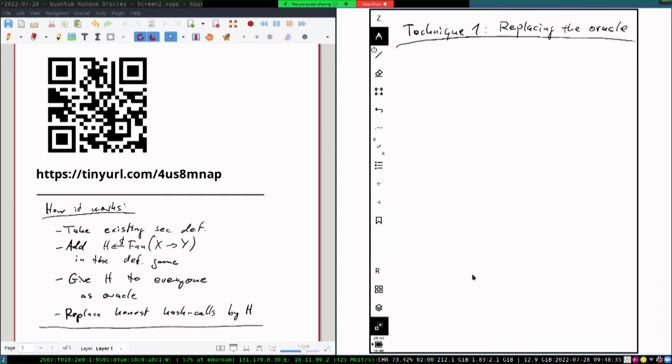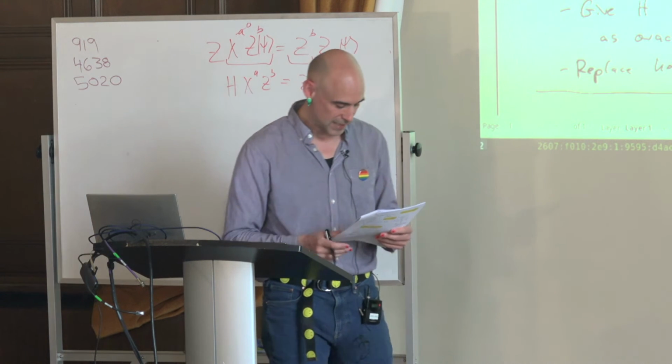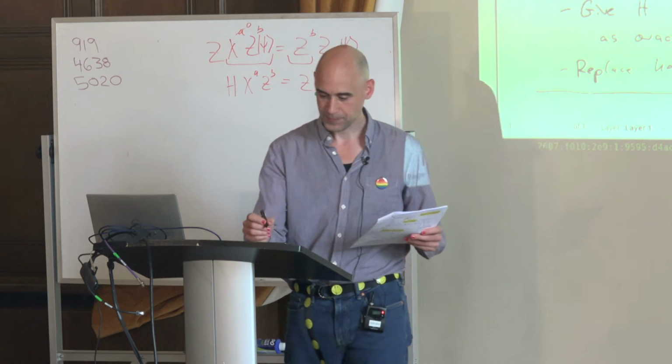The underlying idea behind this technique is that if I have a random oracle, that is a random function, and I replace this random function by a different function that has the same distribution, so also uniformly random, then no one will tell the difference. So at first glance, this sounds stupid. I replace it by something with the same distribution. What's the difference if it's the same distribution? But I will explain this in a second.